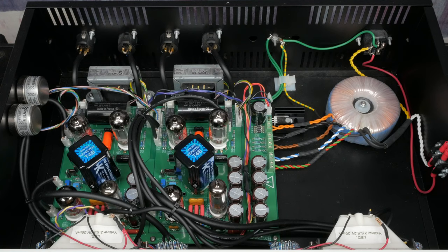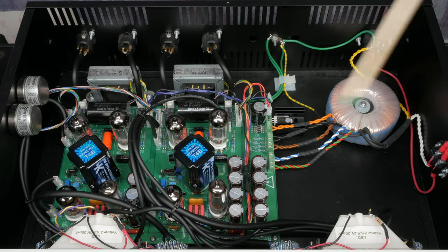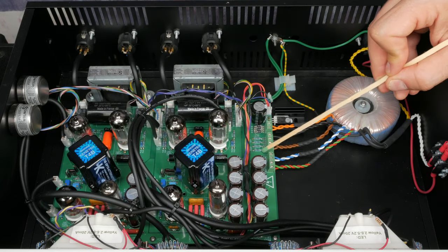First, using a Molex connector, you need to run a wire from the 0-volt relay on channel 1 all the way to the negative terminal of the channel 1 VU. Route this in between these caps here to make the wiring nice and clean.